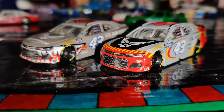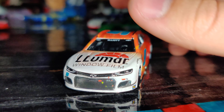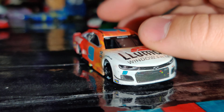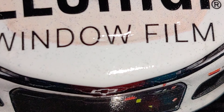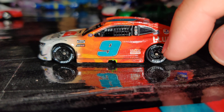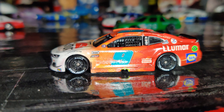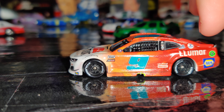Next we have Chase Elliott's 2021 Lumar Coda win car. It doesn't have too many details from being a race version, but the ones it does have are pretty nice. Lionel kind of messed up the gradient here — it doesn't even transition well. It's fine in this area but they did not do the grading right there, and that's just not good. It does have some grill tape and debris. The Goodyear lettering on the tires is white — those are the rain tires, which are white. I'm 99% sure that's what it is.